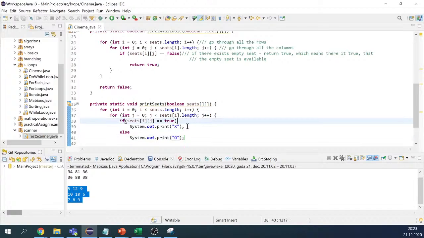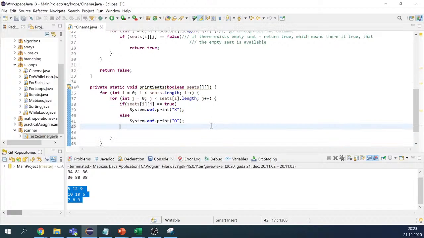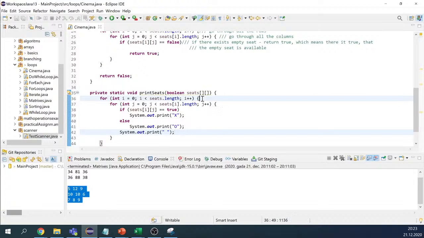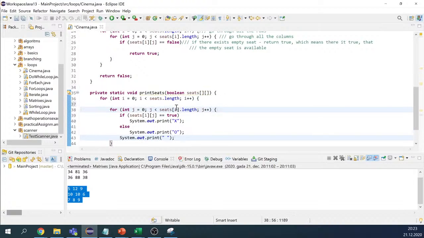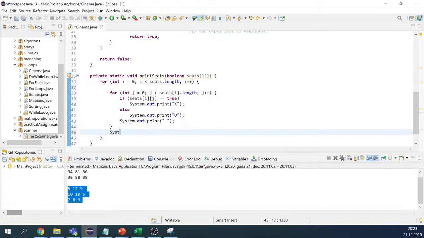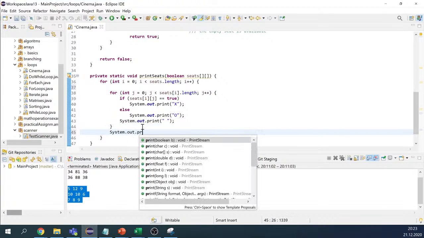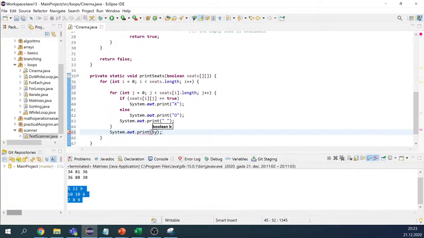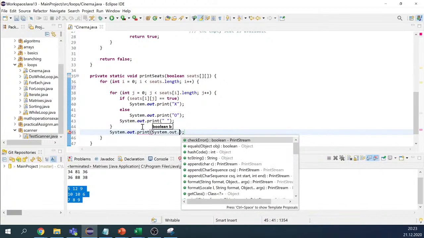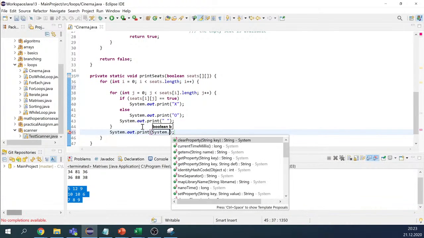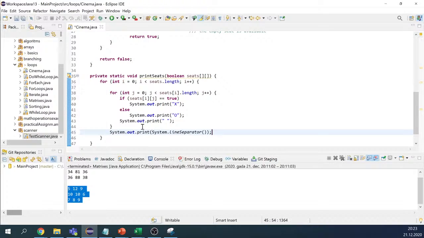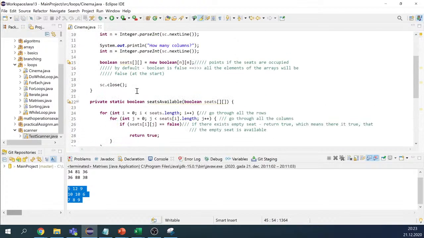And the last step is we need to add a space after each element is printed. And since we are finished with the row, we need to go to the next row, and to print it we need to add a line separator. System.out, but the system line separator. Okay, and now we are ready to fill our seats.